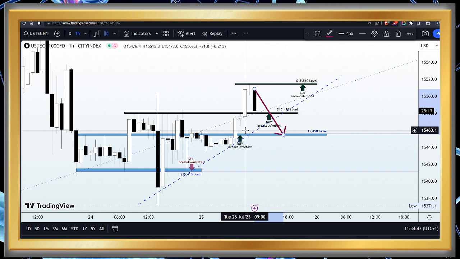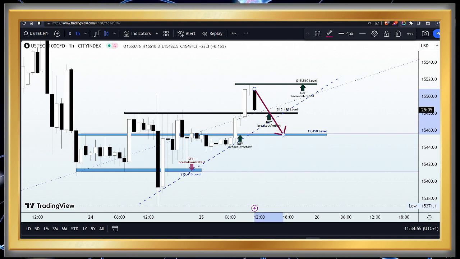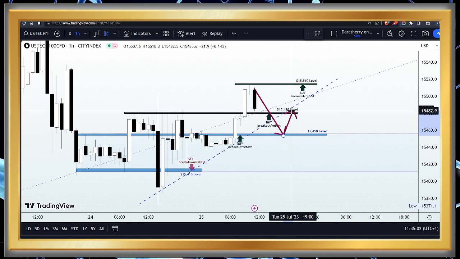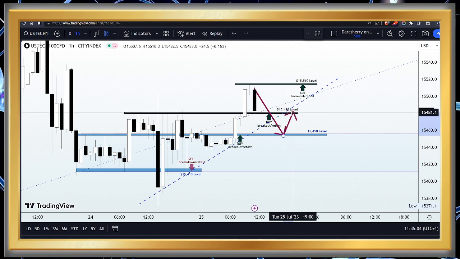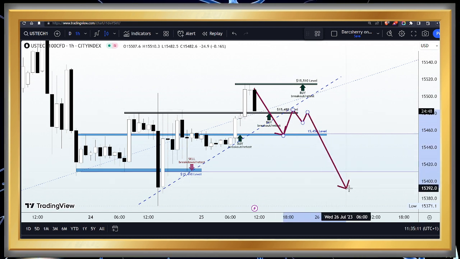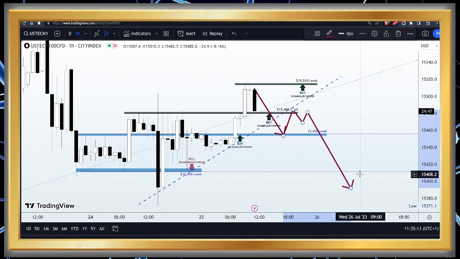And to look out for confirmations, as soon as we have the breakdown of the ascending trend line, we want to scale down into our lower time frame to look out for signs that buyers are finding it difficult to climb back above the ascending trend line. And of course, this would reflect on the chart as a retest of either the 15,480 or the ascending trend line, followed by continued selling pressure to join the bearish move to the downside.